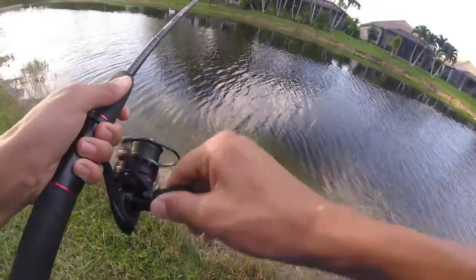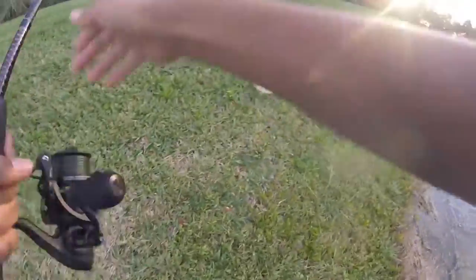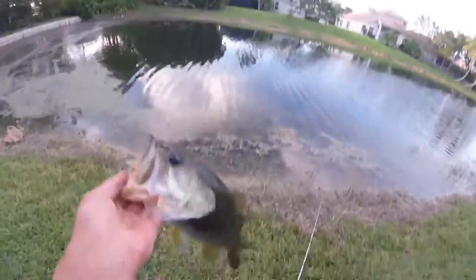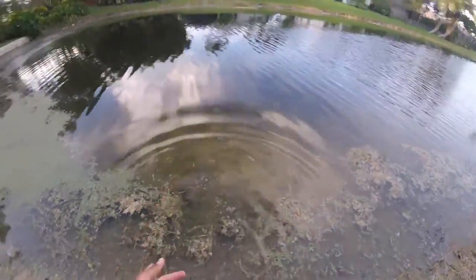Got one. Oh, it's a largie. That was sick. Alright, there we go. That's a better fish. Still not a pea, but I will take a largemouth. All right, guys, solid bass. Finally a better bass. There we go. See you, bud. Alright, now we need to get a pea, though. What the heck?